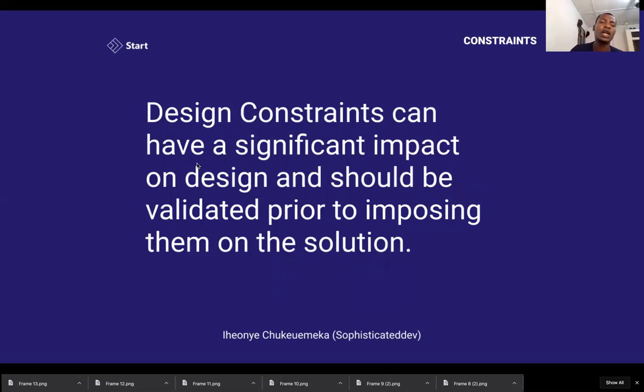You can't just come up with it off the top of your head. Yes, we are creative people, but you can't just come out of nowhere and design whatever you want without checking the constraints. So you are bounded by a limit, even though we are creative.